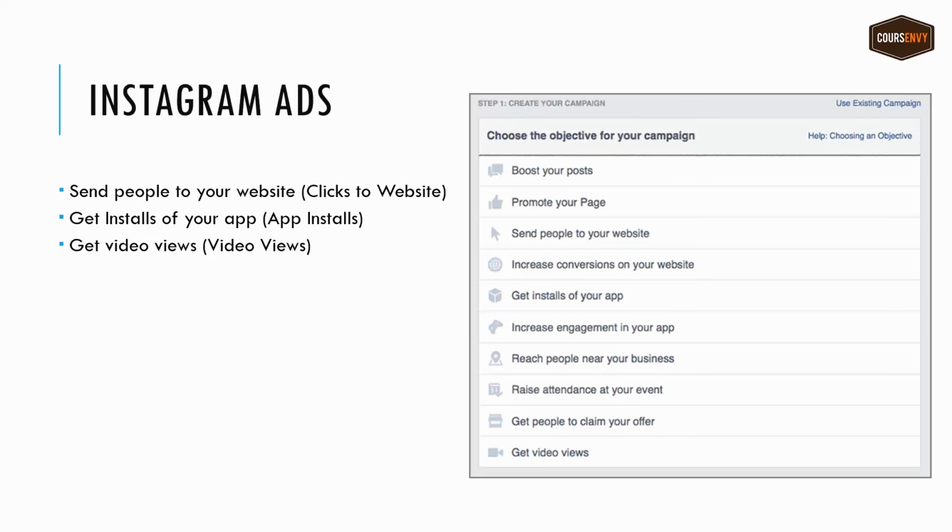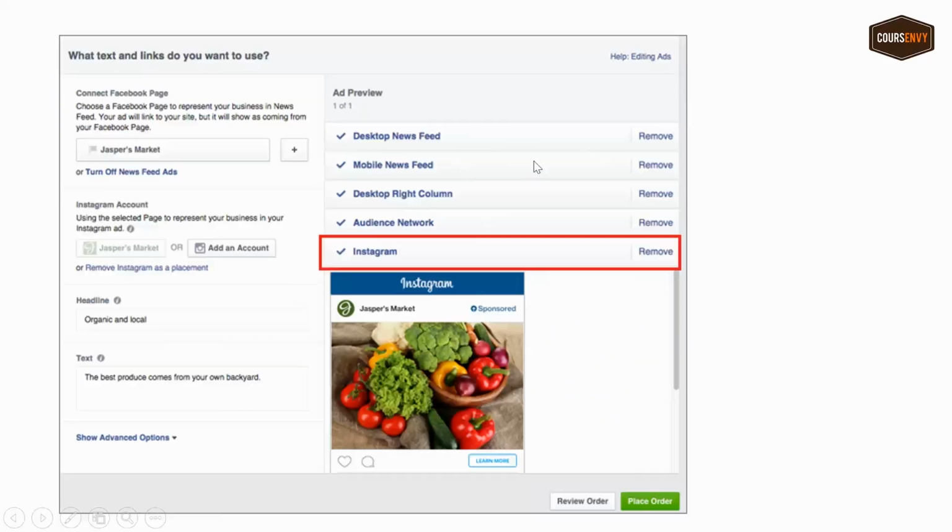Then at the bottom of your ad creation page, where you can see desktop newsfeed preview, mobile feed preview, the Instagram ad will be not checked. So there you want to check Instagram ads. So just like this, in the ad preview, you'll want to toggle Instagram, and that linked Instagram account, the ad you created will appear right here. So create the ad as normal, just make sure to toggle the Instagram.